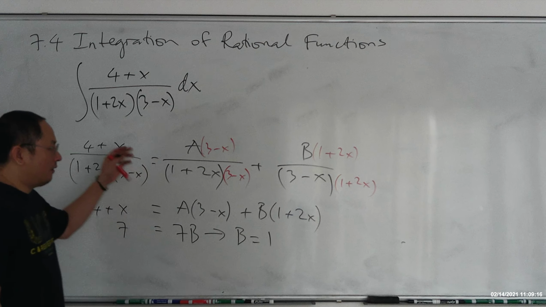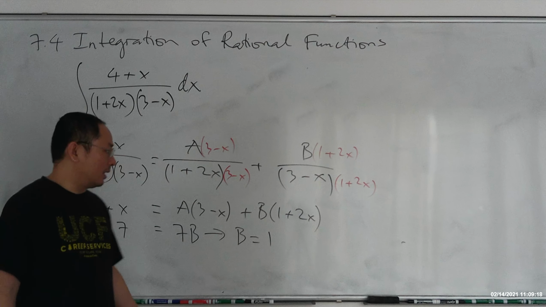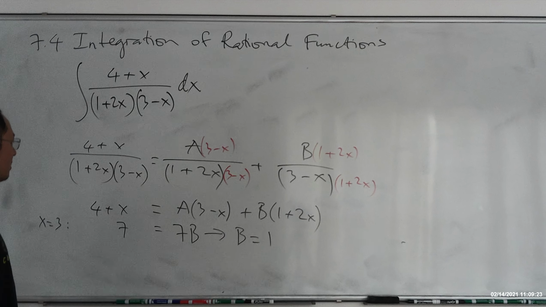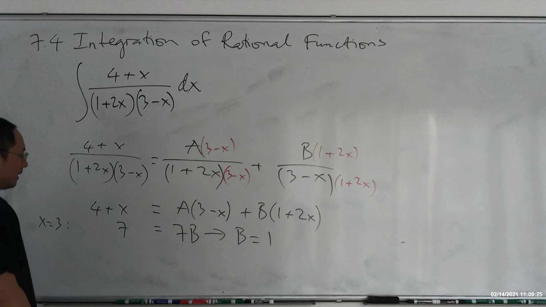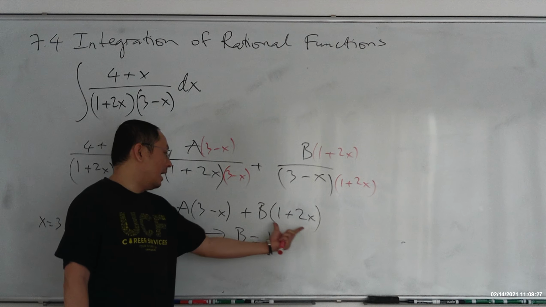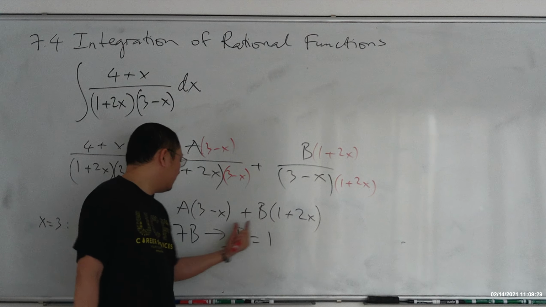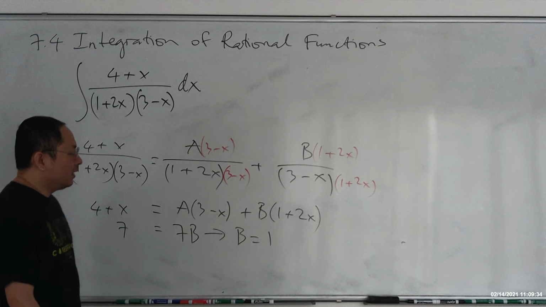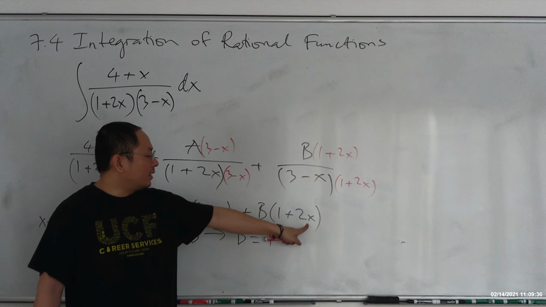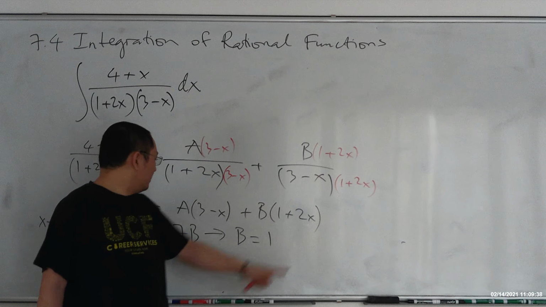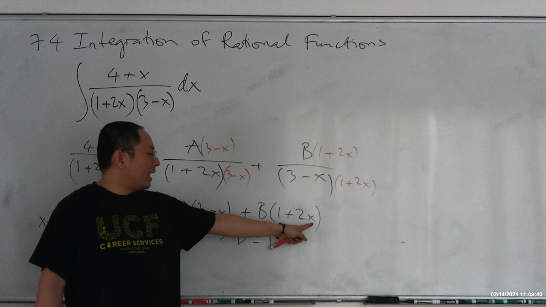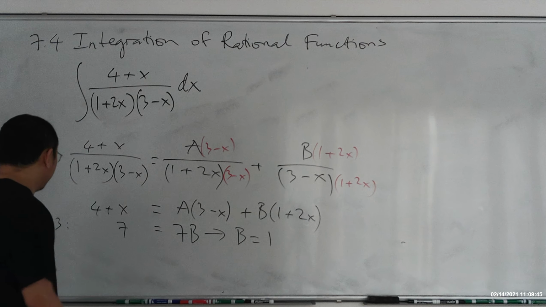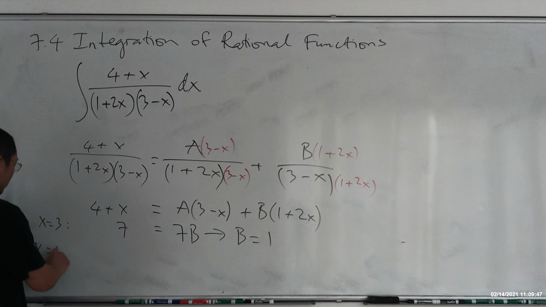See? We don't have a lot of time to go over all of those because we have to deal with integration as well, so decompose a fraction and solve a and b as quickly as possible. Similarly, I can plug in any other value and then solve. We have b already, and then I plug in any other value for x and solve for a. You can plug in what? x equal to negative 1/2. You see why? Negative 1/2 times 2 is negative 1 plus 1, going to be 0. But I don't like fractions, so I can try any other value. Say try x equal to 0.